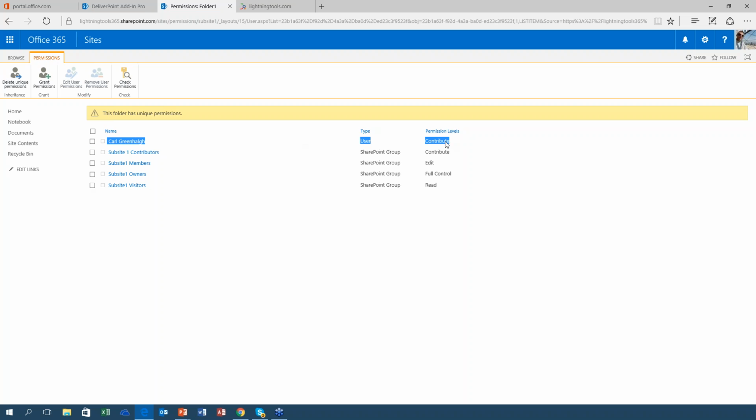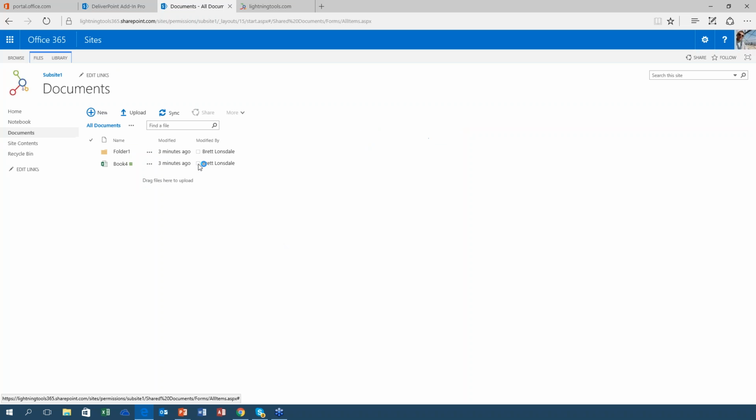Now, one thing we certainly want to avoid is direct permissions. We mentioned the reason for that. If Carl was to leave the organization, we've got to now go and find all these folders that have their own access control list and remove Carl, and there's no bulk management here inside Office 365 that would allow us to do that. Now, the same thing would apply to an item as well.